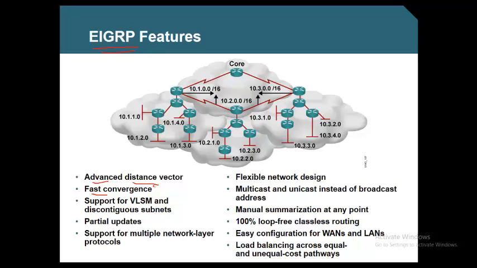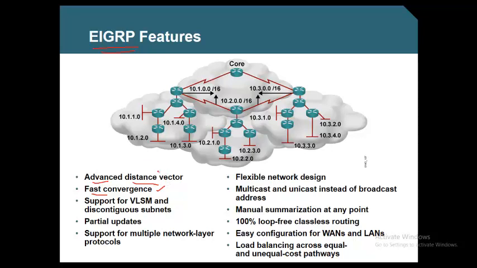In RIP, if you notice, when updates stop coming, to remove those routes from the routing table it took 240 seconds, isn't it? How many minutes then? 4 minutes. Is it fast convergence? No. What is convergence? Adapting to the change. So EIGRP is immediate.